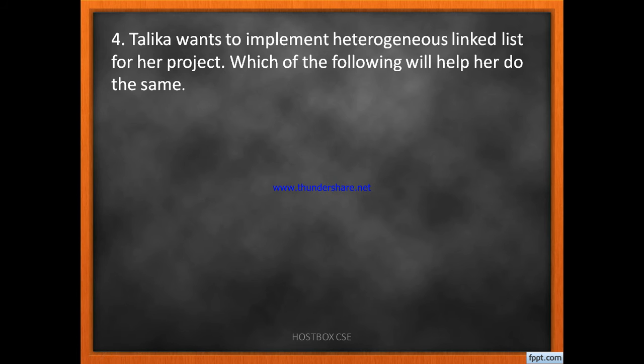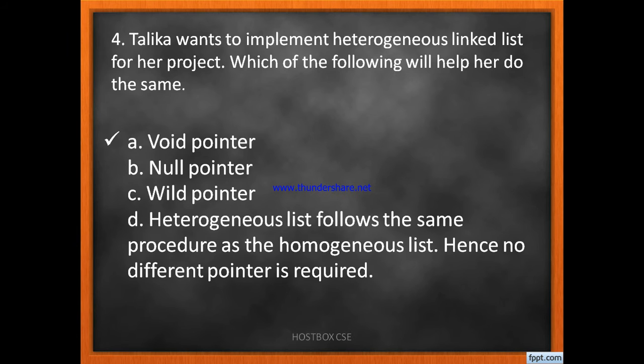Next, question 4. Talika wants to implement a heterogeneous linked list for her project. Listen carefully. She wants to implement a heterogeneous linked list, separate different linked lists. Which of the following will help her to do the same? There will be 4 options given: void pointer, null pointer, and the while pointer. There is no while pointer, I think so.